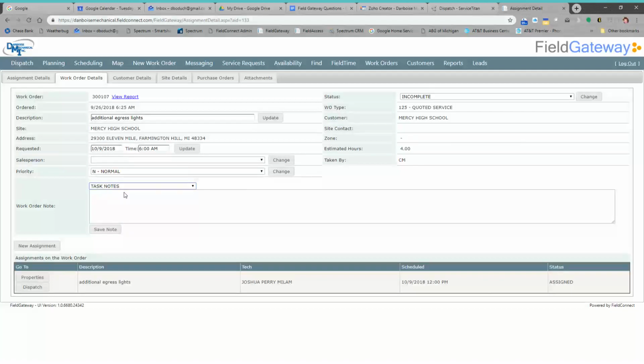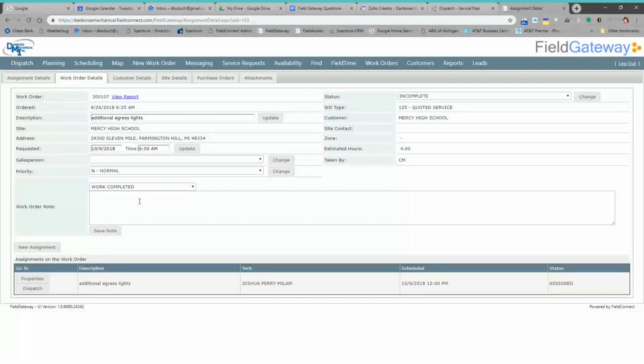That is something that they are putting a request in, and we will eventually see these two, top and bottom, go away, and all you'll have is work completed and work order notes. Work completed, this is what the technician is going to be putting in the field. It's essentially the description that you see them write on their work orders. This is something that will show up on the invoices for the customers. So this is not where we would want to put communication back and forth with the technician.